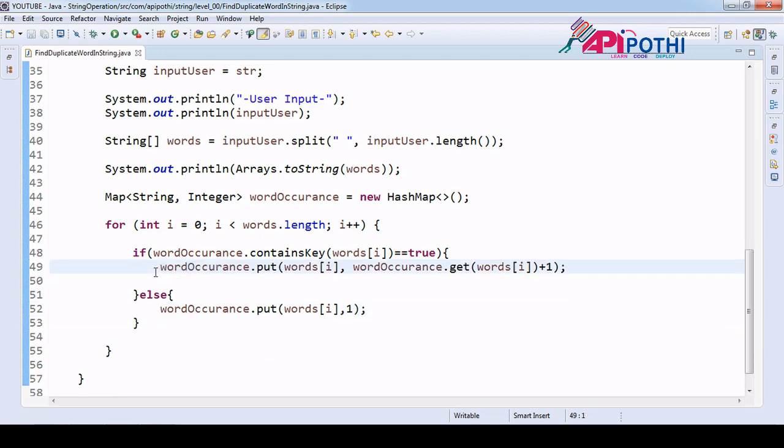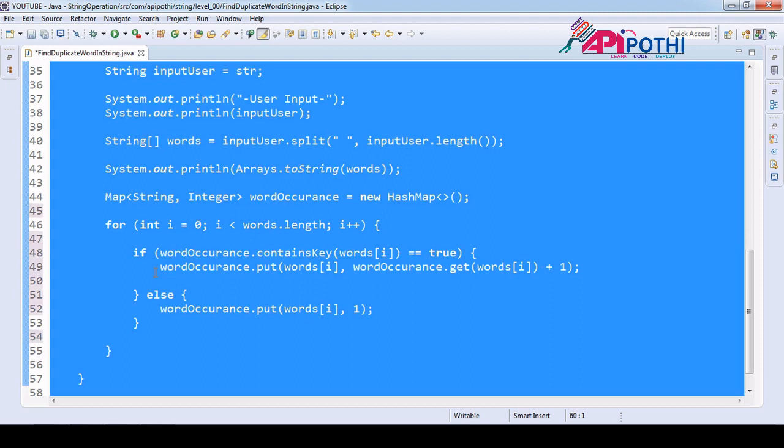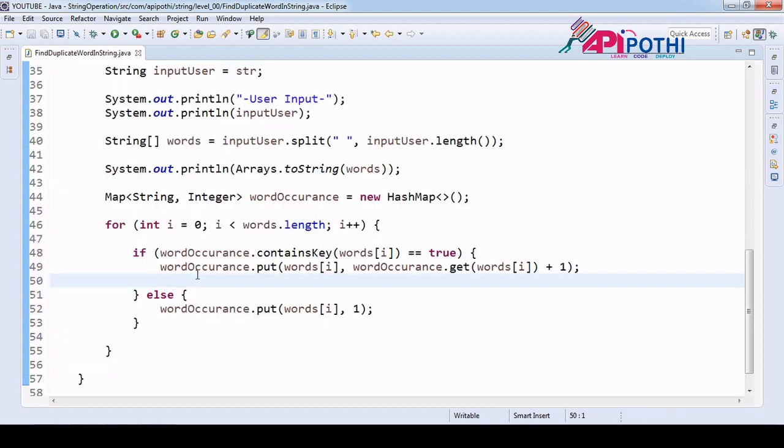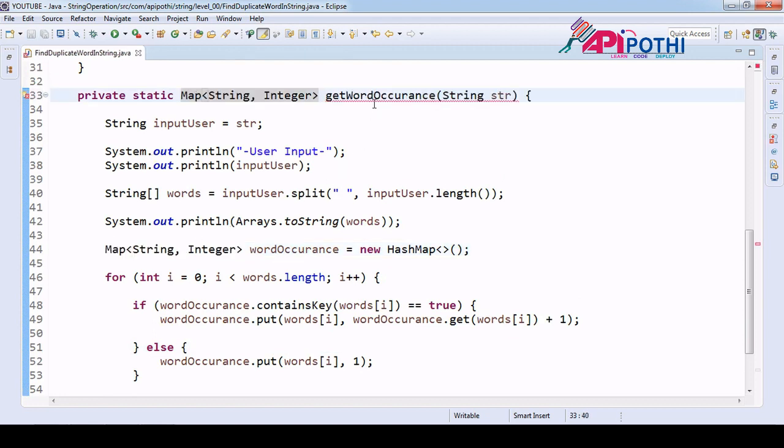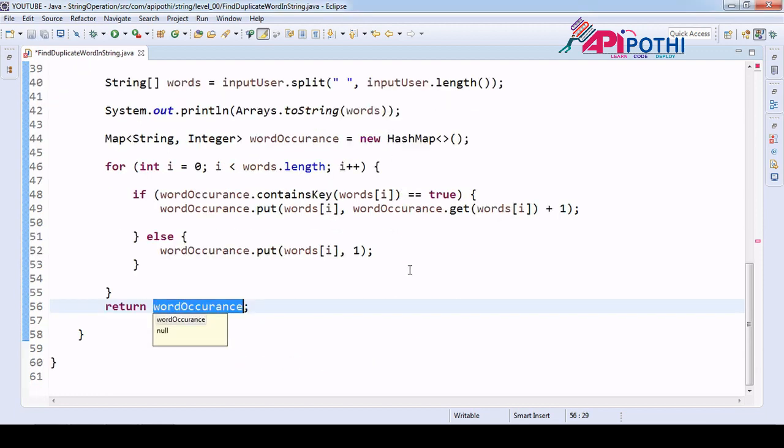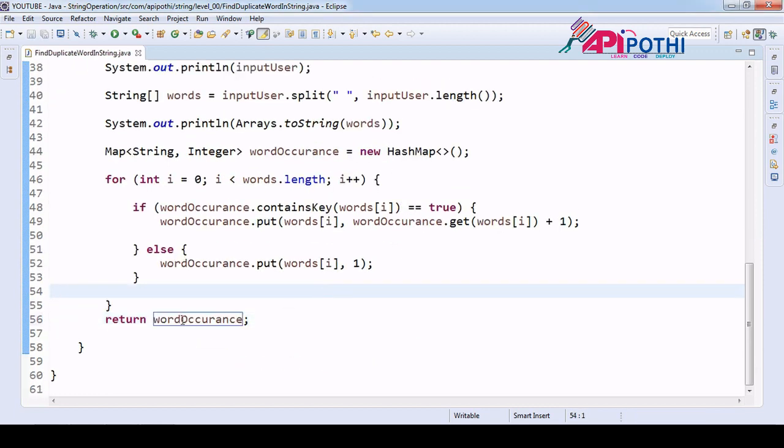So this is the basic thing to load the map, right? So now we are done. Now what I will do is return the map object. Now it was void, instead of void I am returning map, and accordingly I have to add a return statement. Good.